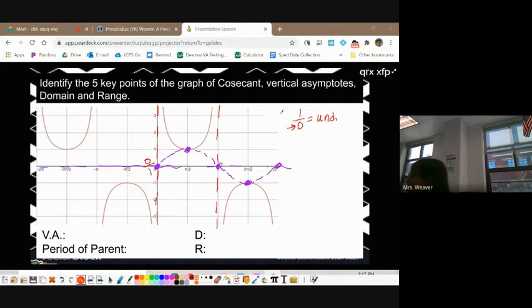Now, notice that I'm drawing in my vertical asymptotes also with dashed lines, because asymptotes aren't a part of our graph. But they're really helpful to see because these two pieces that make up one cycle of our cosecant graph do approach those asymptotes. They get ever closer and closer in that direction. Wow. Okay, now these snippets that I did of this, they look like the pieces just stop, but those really have arrows on the end. They really keep going forever and ever. And so they approach those asymptotes.